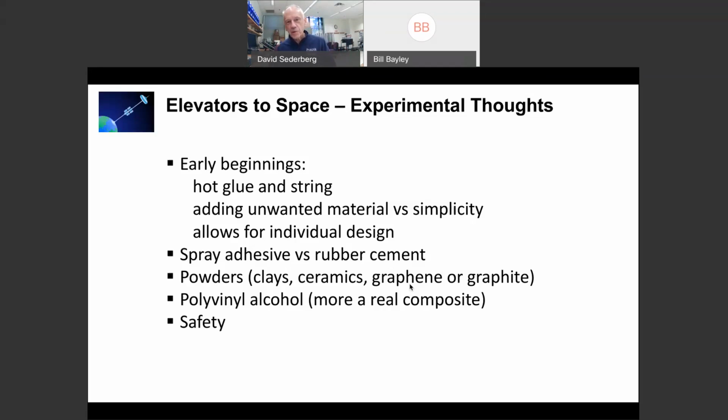I went to the fabric store and got, if you received the materials for this lesson, you got some, I probably have some here, some net. And I was real excited with the net, like net fabric. So I don't know, you can see that. I thought that's going to be great. The results were, I thought, a little disappointing. However, I think it was a matter of adhesion and getting the glue to stick.